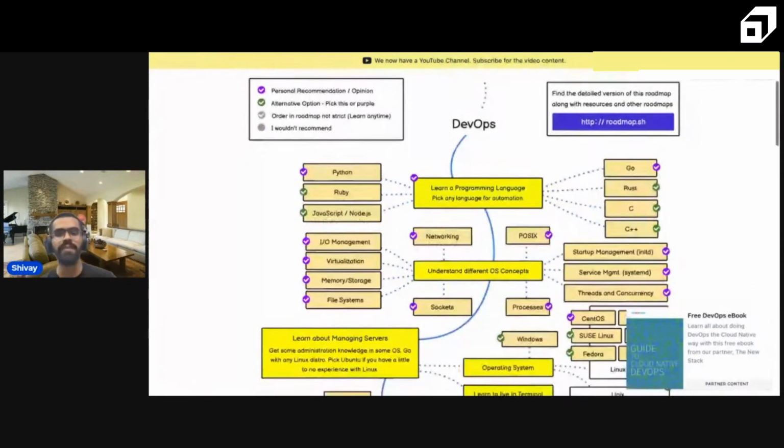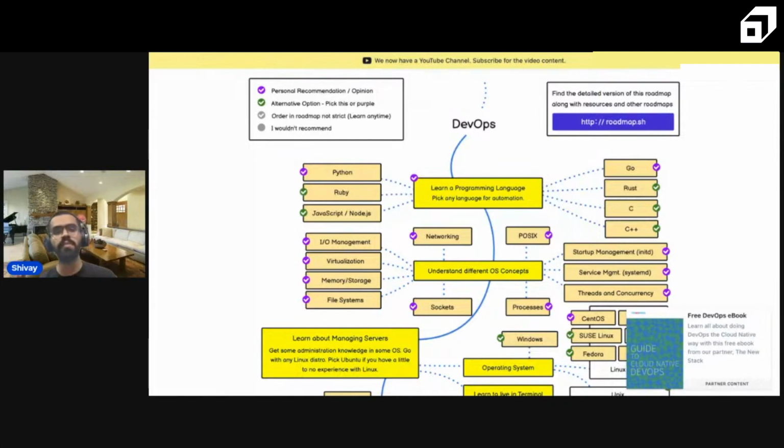Now primarily, before we jump into the core concepts of DevOps, there are some things that you do require to know. Starting with the programming language, it could be any programming language, Python, Golang, R, Rust, or whatever you want to learn. But there are certain core computer science concepts that are also required. These include computer networking, computer operating systems, and then basically your standard Linux operating system, like how Linux works.